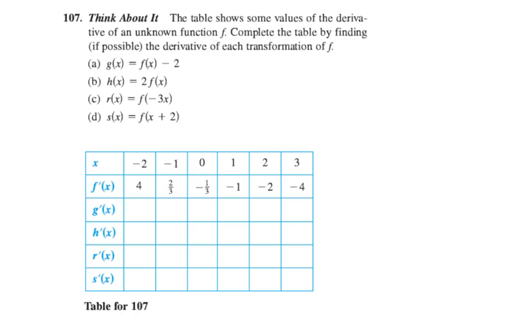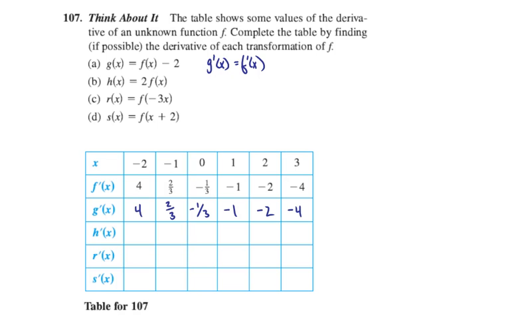We're given g of x is equal to f of x minus 2. So the derivative of g of x, g prime of x, will be the derivative of f of x minus 2. The derivative of f of x is just f prime of x. The derivative of negative 2 is 0. And so what this says is that if two functions differ only by a constant, they'll have the same derivative. And so we can complete the row for g prime of x since the two derivatives are identical. And that's all there is to that.